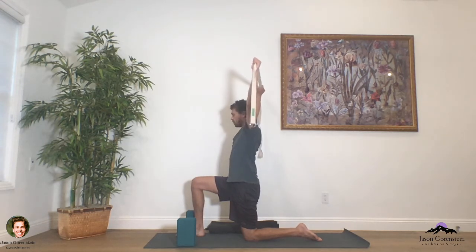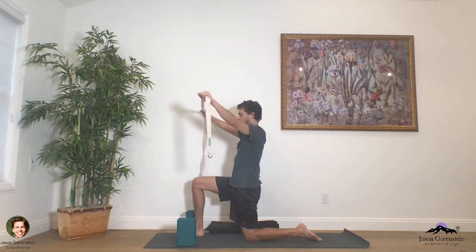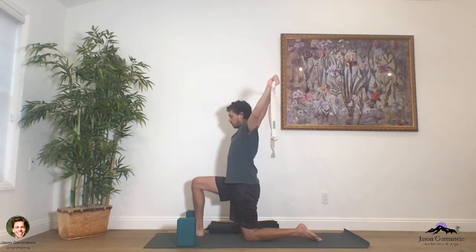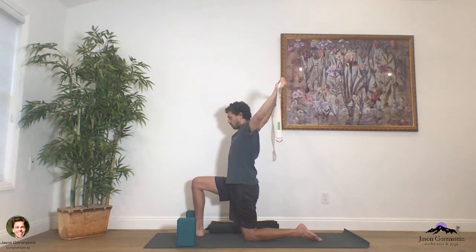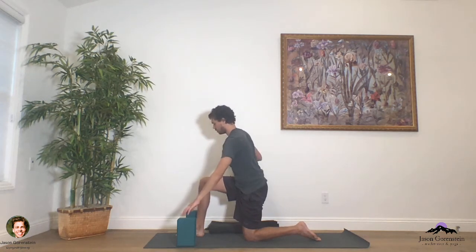Inhale, begin to lift the chest on up. Maybe bring the hands wider apart here. And on an exhale, bring the hands forward in front of you. Good. So once again, inhale, taking those arms all the way up, lifting the chest up, lifting the heart up. And as you exhale, taking the arms all the way in front of you. One more time. Inhale, floating those arms on up, holding onto that strap. See that you're pulling the strap apart on either side. And as you exhale, releasing that strap down to the mat.